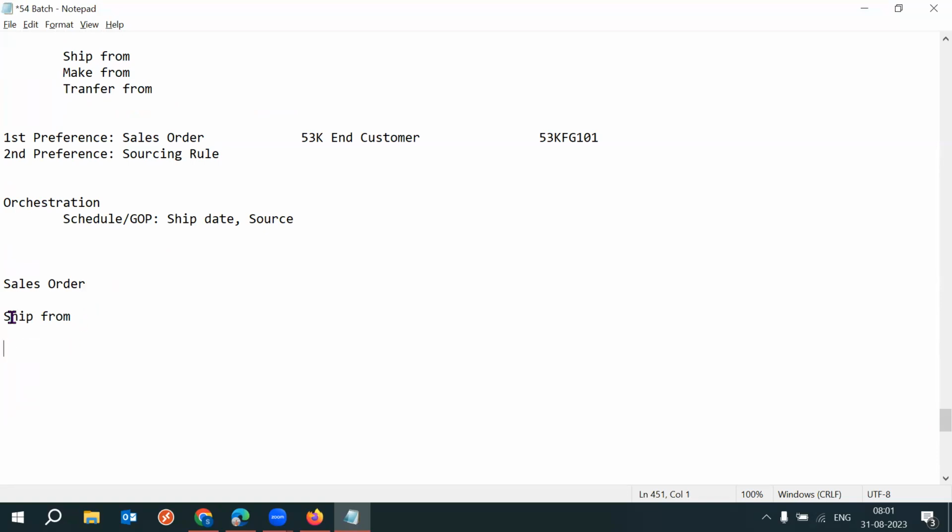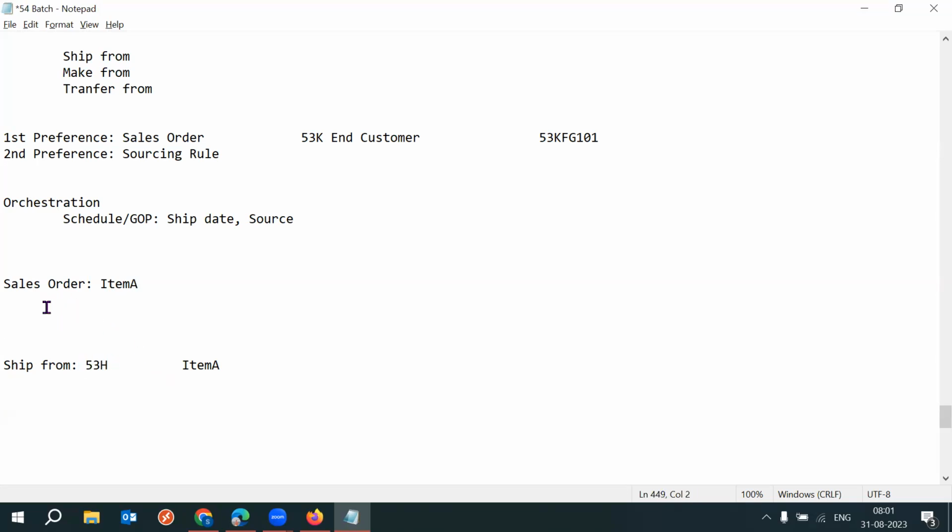So for item A, I created a ship from sourcing rule, and I would like to select our Hyderabad org for this item. So in the sales order, I entered the same item. Then what is the delivery org here? What is the source here? Hyderabad. Yes.